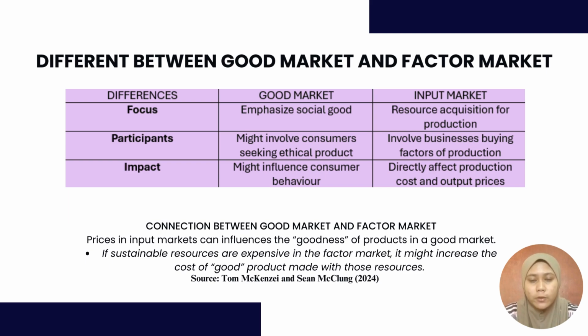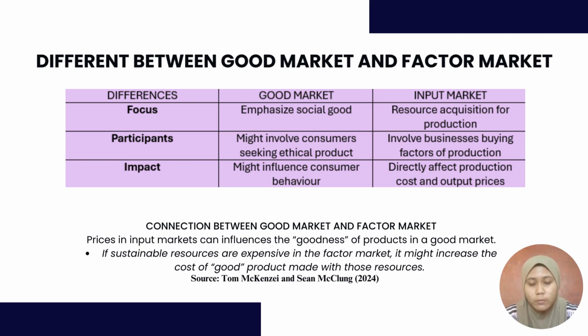Now let's see the difference between goods market and input market. For focus, goods market emphasizes social good, meanwhile input market focuses on resource acquisition for production. For participants, goods market may involve consumers seeking ethical products, and input market will involve businesses buying for production. For impact, goods market may influence consumer behavior, and input market will directly affect production cost and output price.